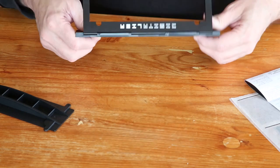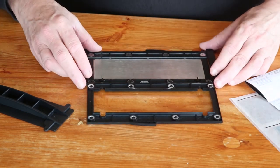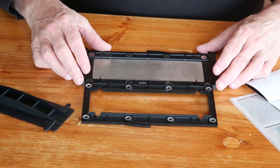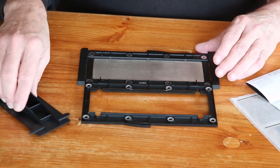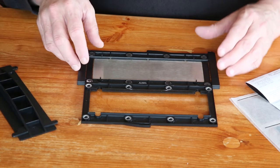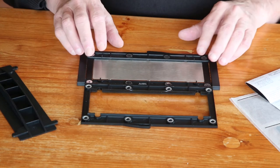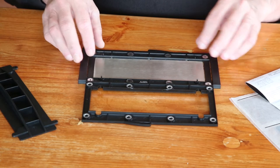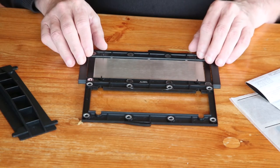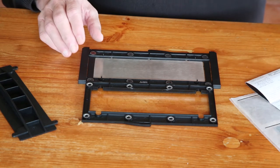Put it underneath and then put it back on the table. That's the only way I'm doing it. I can do it. If anyone from Lomography is out there, they might let me know if that's right, because to me it feels a bit strange. It's not actually attached. Now, take your 120 film and put it on the metal plate.